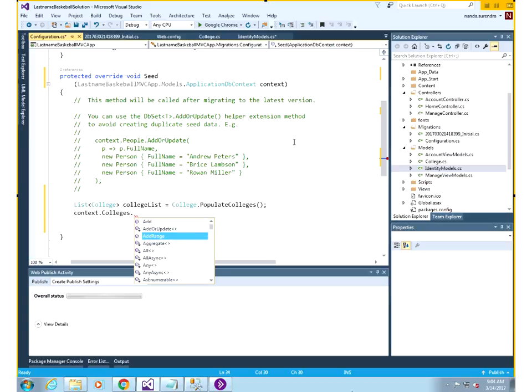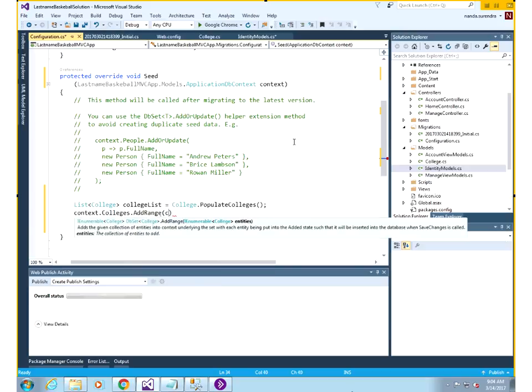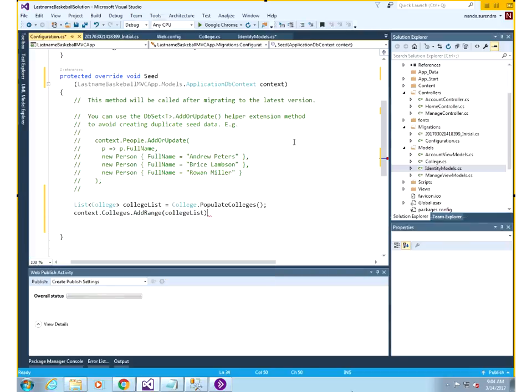To that colleges, we are going to add a range of values, and that range is inside of this college list. Why did I say add range instead of just add? You would have to add one at a time with just add. Yeah, and here I have multiple colleges in this list.